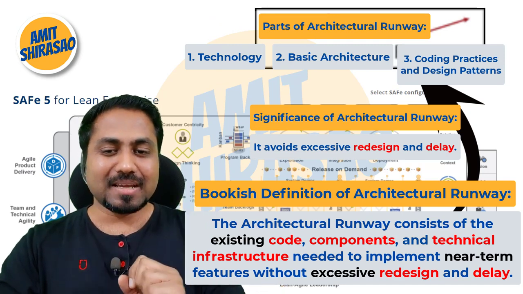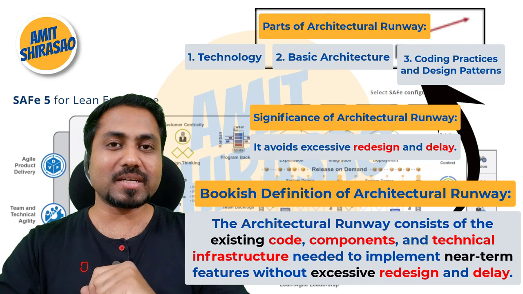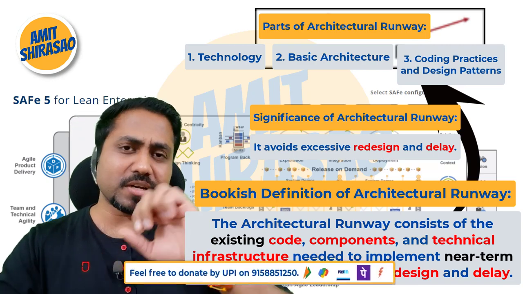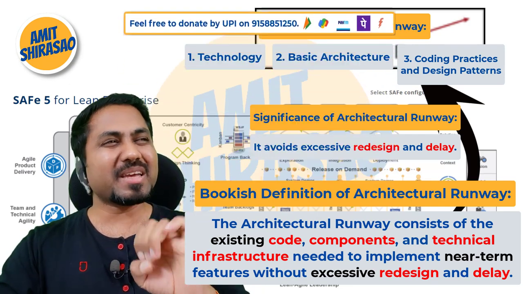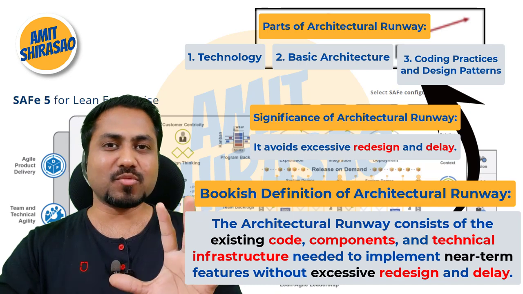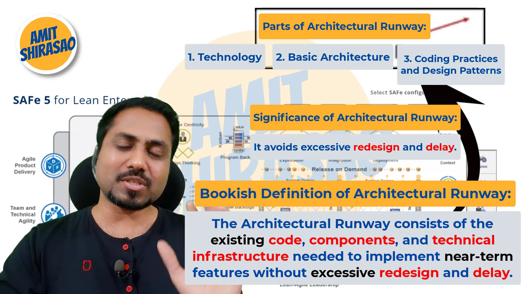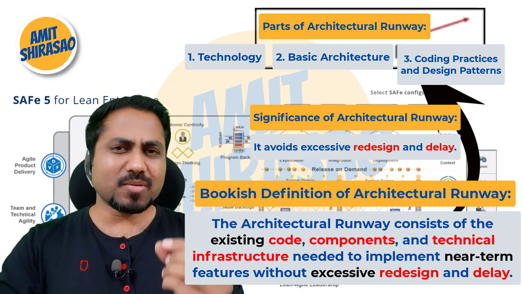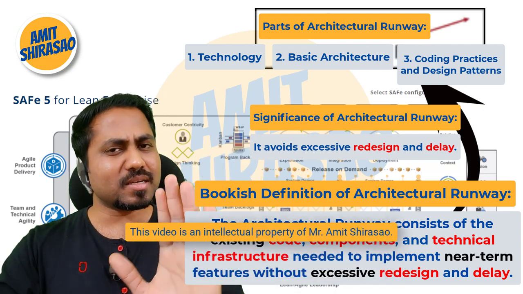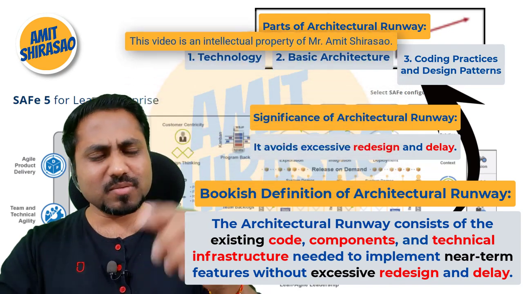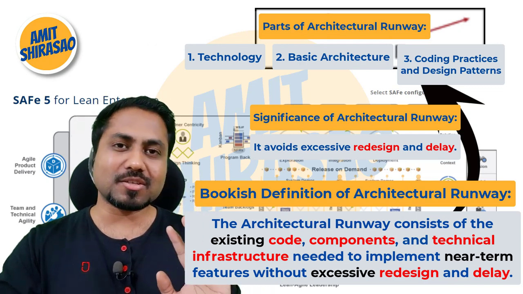Besides, you still don't know whether this code, component and technical infrastructure are sufficient to build your entire product. You don't know, but at least you have a fairly good idea that, from whatever I know of the product at the moment, I think it will be developed with this particular technology. So that is my architectural runway. It will be developed using this particular architecture of various layers. Yeah, that is sufficient, that is my architectural runway. It will be developed using all these design patterns. So yeah, those design patterns are my architectural runway.